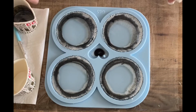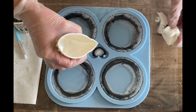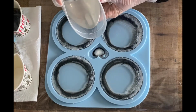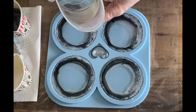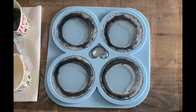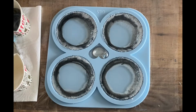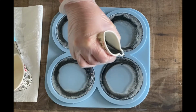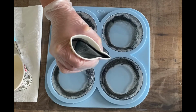Now I'm also pouring into the center, into the heart. And I'm also just trying to achieve the crackle effect. But here I didn't put the stripes in because I think this would be too fiddly to cut your stripes and put it in. But maybe I will try it at some point. But I'm not sure what's with the little nozzle for the keychain ornament. So now I'm going again with my anthracite.